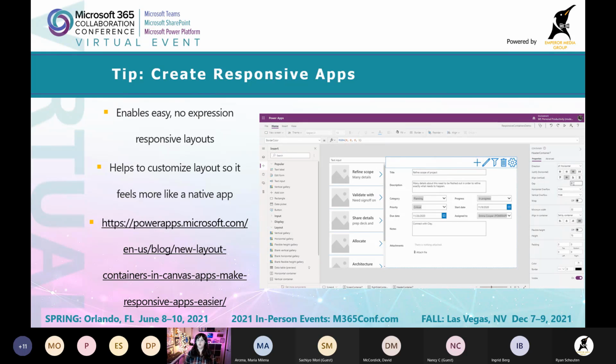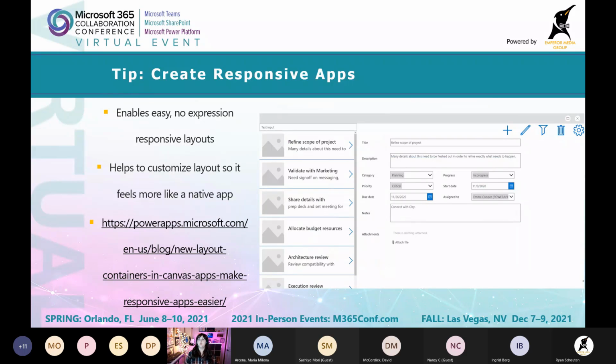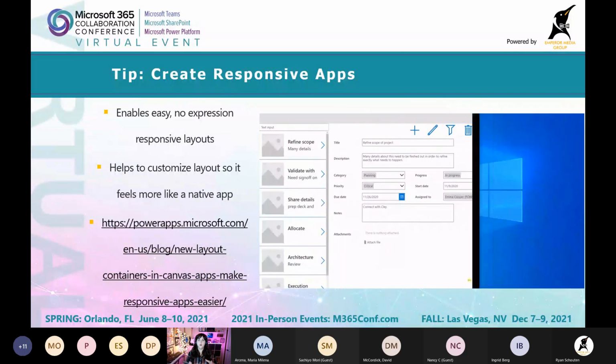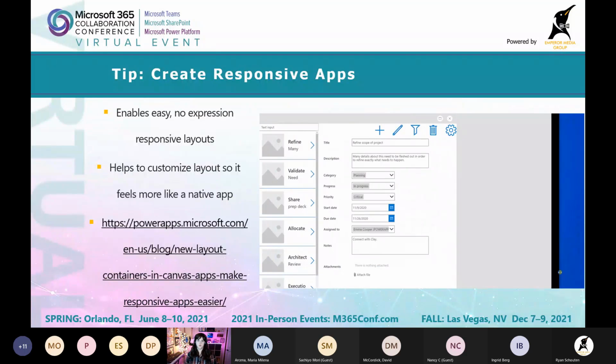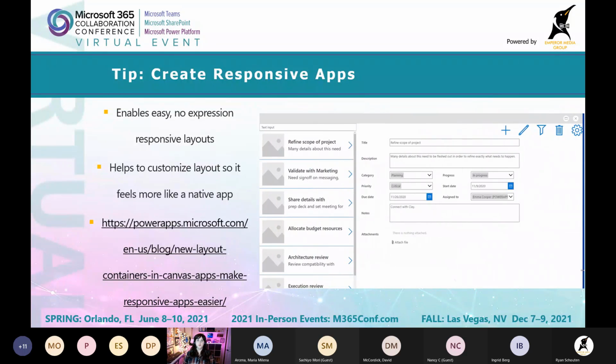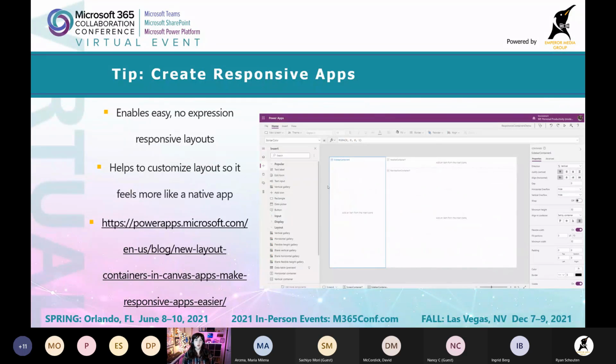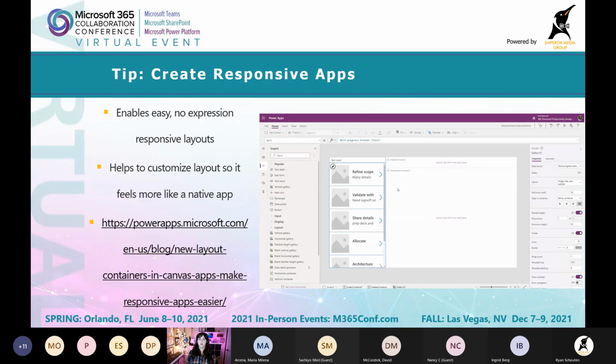There's a link to some documentation that talks a little more about these responsive templates, components, or responsive screens that you can use. And if you've used Microsoft Dataverse or Teams app samples, when you build apps in there, they're automatically responsive out of the box, thanks to these new responsive containers.